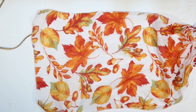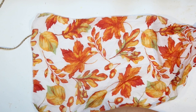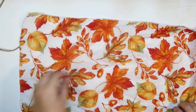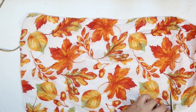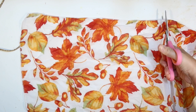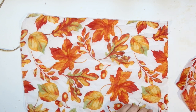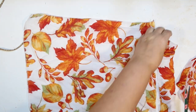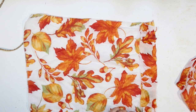And then I'm just going to lay out my little fall wreath. It's so pretty. It's white with the leaves and the acorns on there and the orange and the reds and the yellows. And I am just going to start here and cut out a rectangular piece. I tried on the other end to rip this, and it didn't want to rip, so you're definitely going to have to use scissors if you're going to use a Dollar Tree scarf.